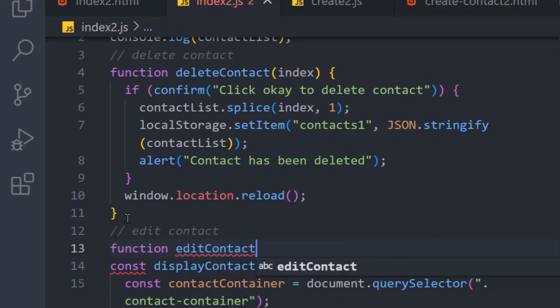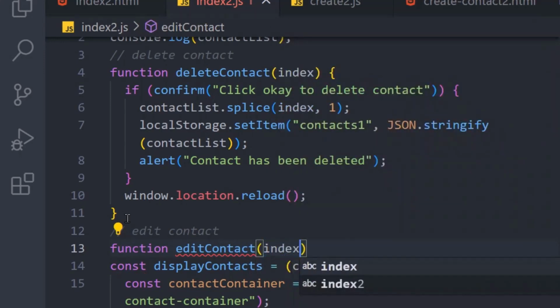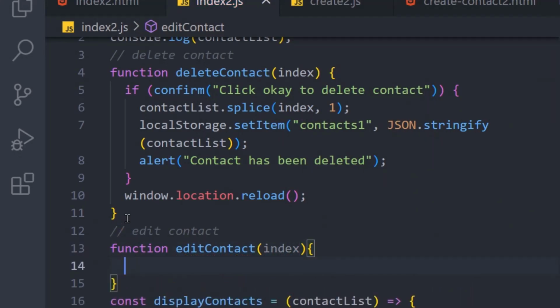And what I want to do with this contact is that I will take the index as a parameter, and inside this function I will use the prompt dialog to do the update. Okay, so there is this dialog called prompt, just like the alert or the confirm, but this one allows the user or the client to type something. And we will base on the input that the user types to update the contact. Okay, so let's do just that.